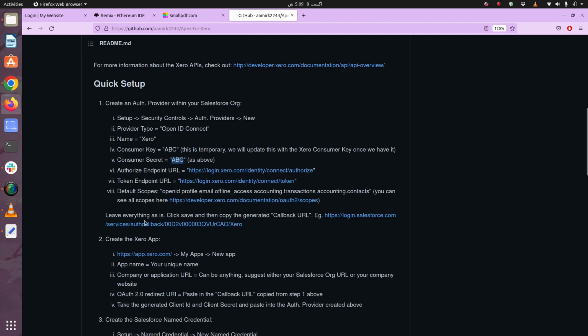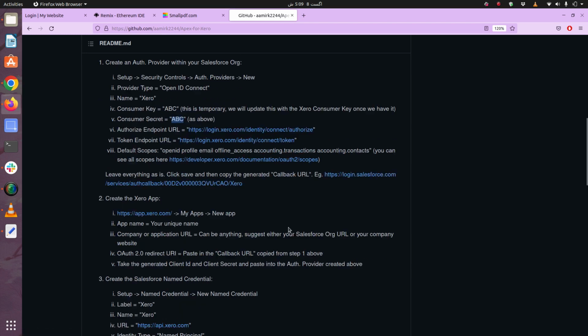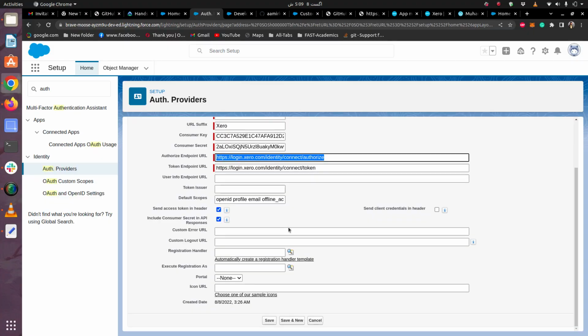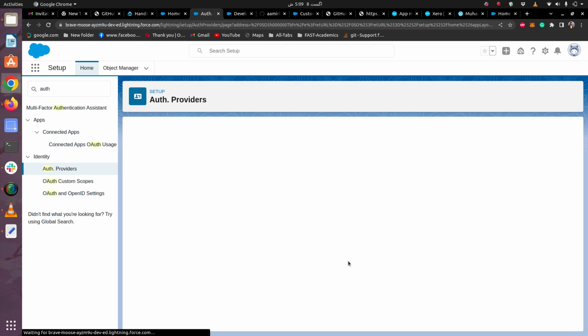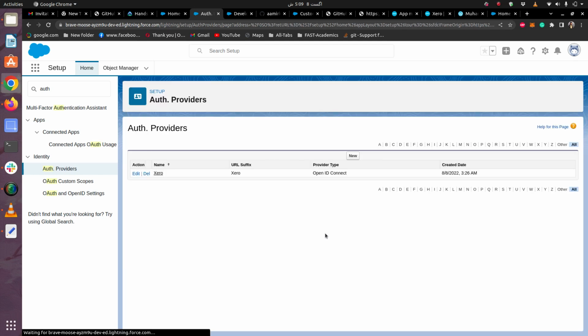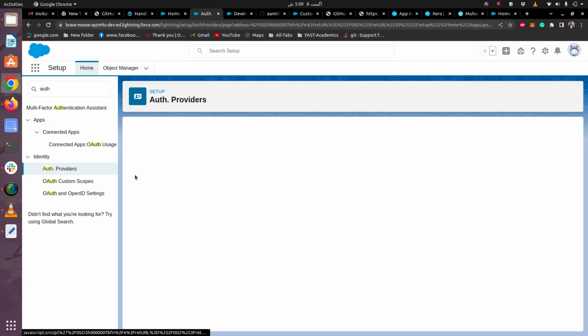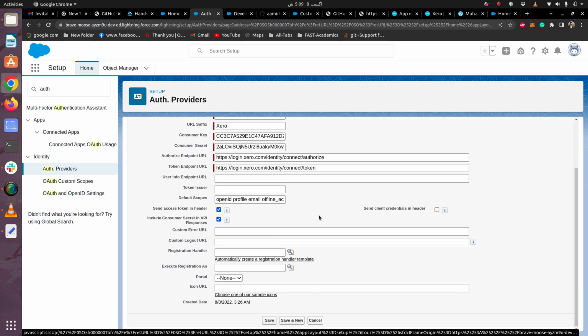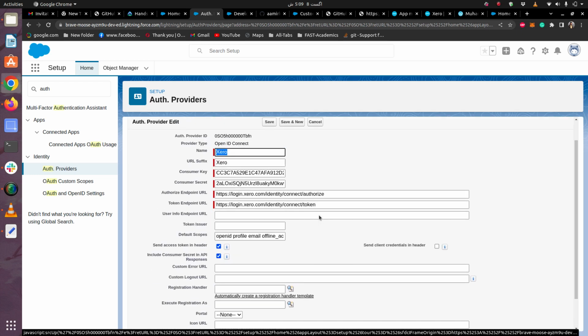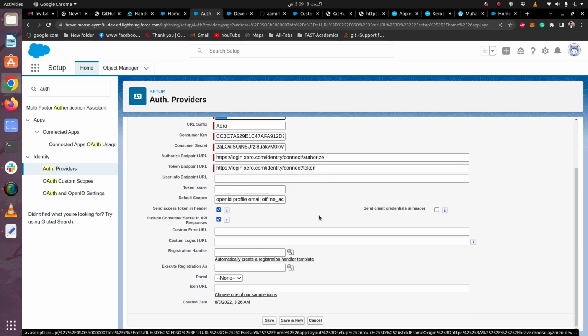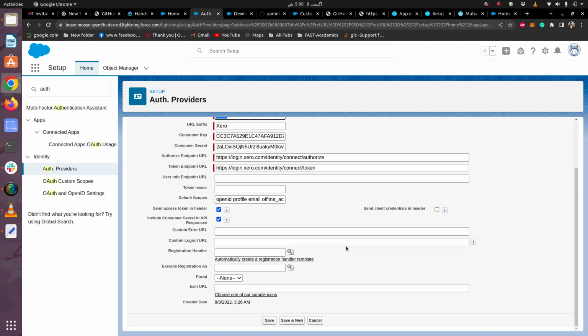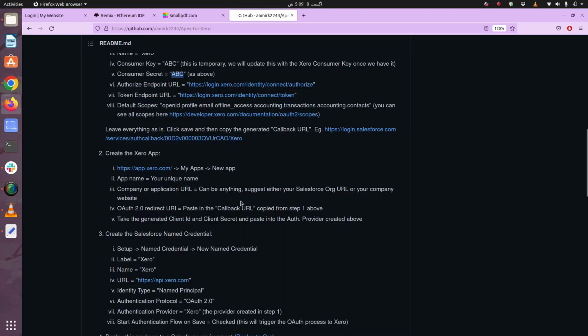So here you can see, click save and copy these commands. After saving this, when you click the save button, you will be given the callback URL.